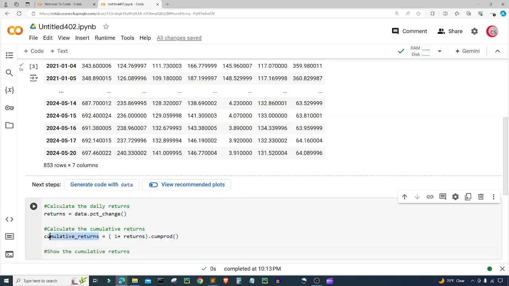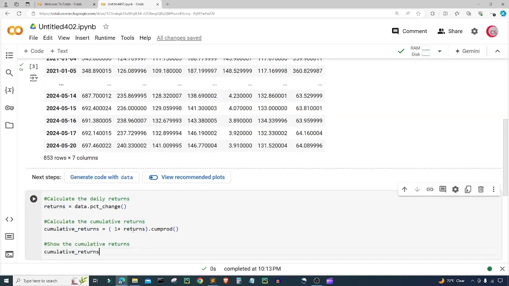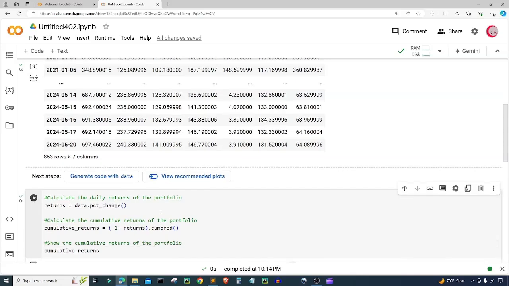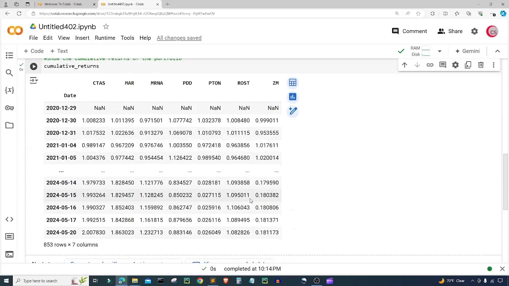So I'm just going to highlight this, copy using Control C, and come down here and paste it using Control V. Okay, and maybe I add of the portfolio here, and highlight this, copy it, and add it here, and add it here. Okay, so let's go ahead and run this, and now we can see the cumulative returns.